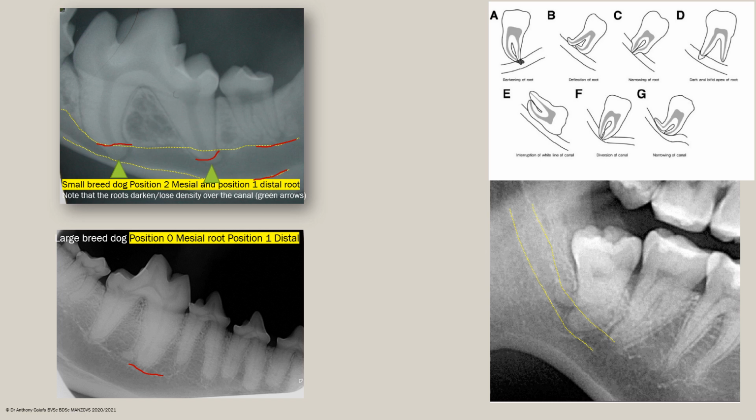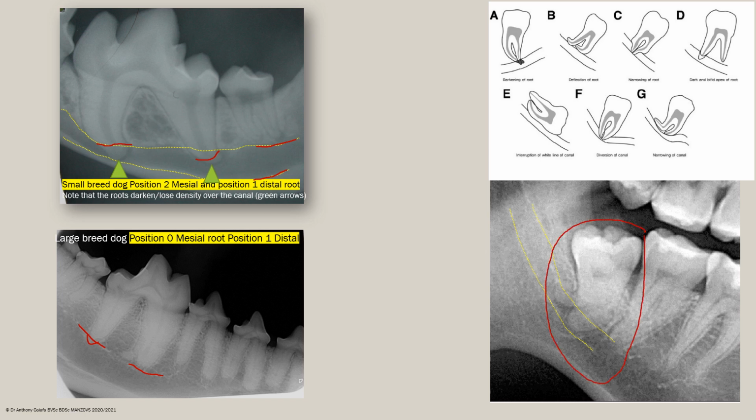The mesial root doesn't seem to be associated with the dorsal component of the mandibular canal, whereas if you look at the distal root, it will be apical position 1, where some of the root may be associated with the mandibular canal. We've seen this before. I'm a human dentist as well, so this is something that we are aware of when we're looking at extracting the mandibular third molar tooth, this tooth here.